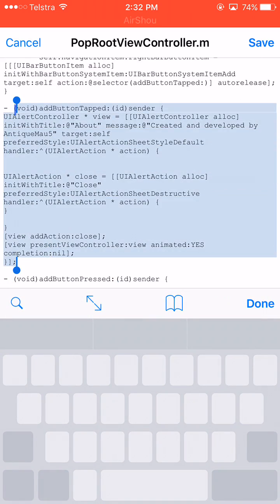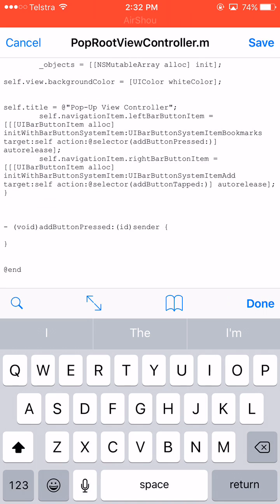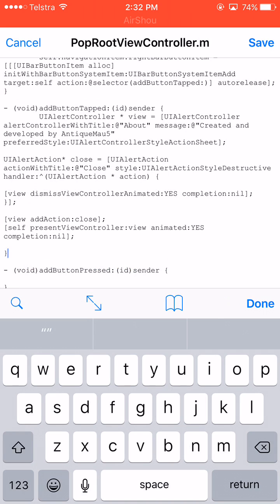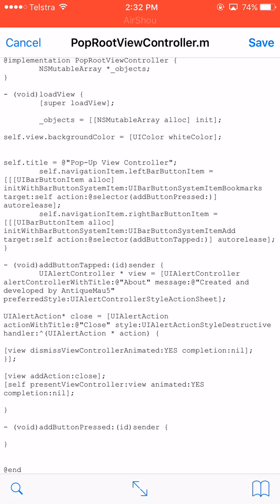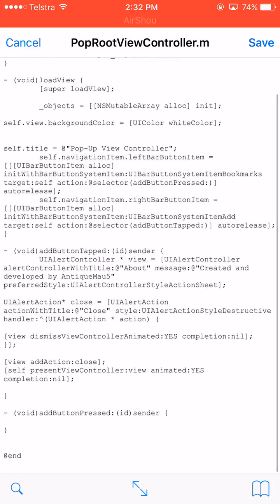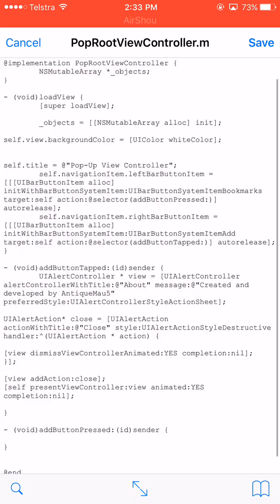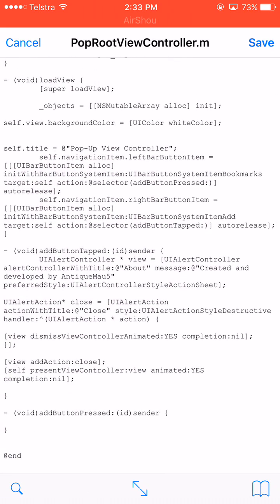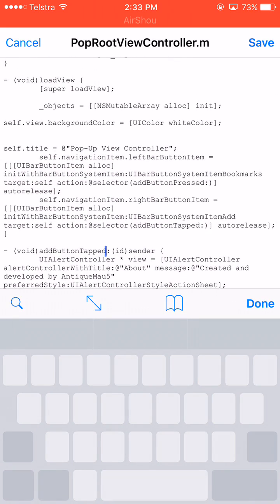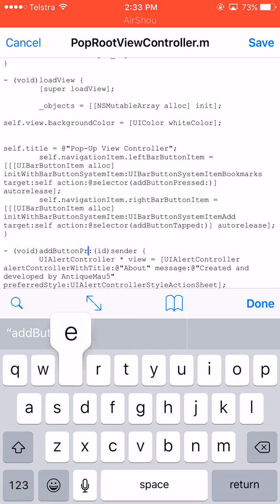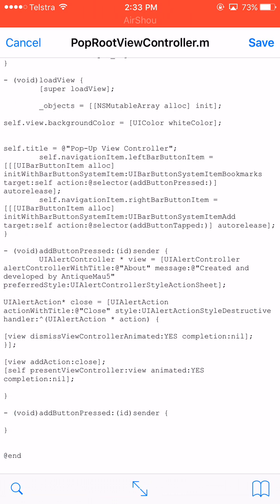So I will just paste this, sorry. So the tapped button is the left button, the pressed button is the left button. So I actually want pressed. So we've done this.